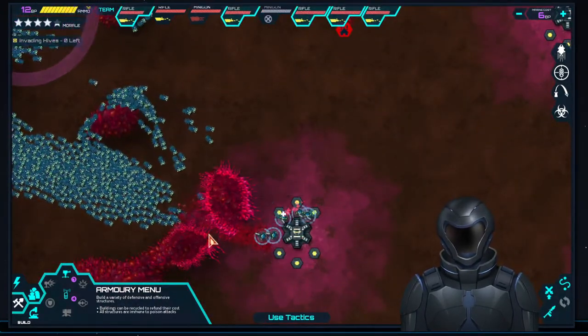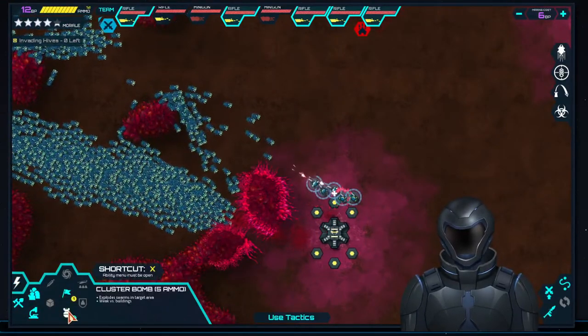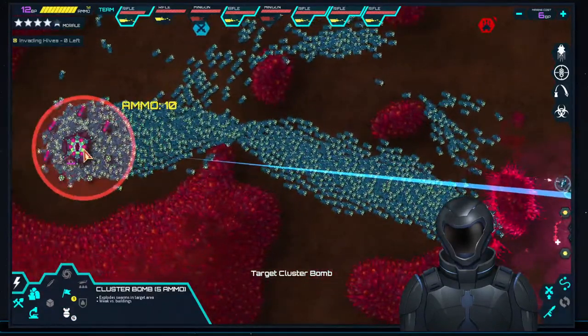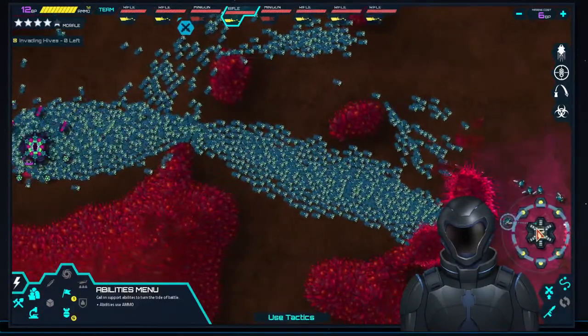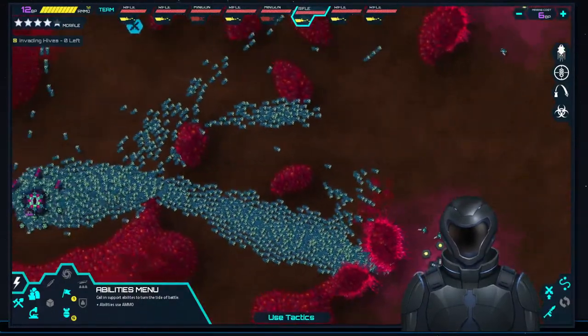All right, so they heal around the base, right? I wish I had a minefield, dude. I don't have it unlocked yet, right? Cluster bomb. Maybe I can do this. Oh, shit, I gotta be close to do that. All right. Damn, how am I going to move up here?